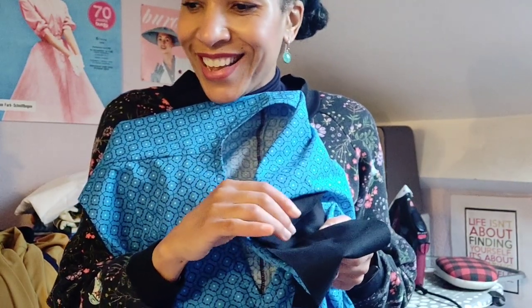It's a shame I don't have a print fabric that sort of goes with this, but we're just going to have to go with the plain one. Right, so I should take this moment to note that I'm not actually following the Burda instructions exactly word for word. I'm just doing what makes sense for me and how I put this together. So in that regard, I should probably have put this at the beginning to say to watch this through.